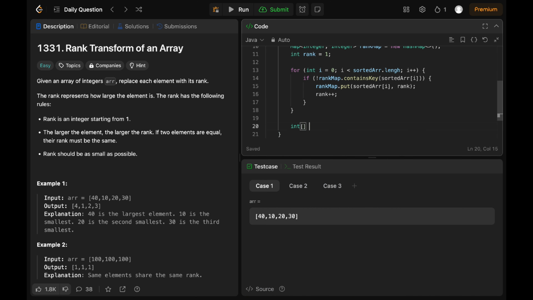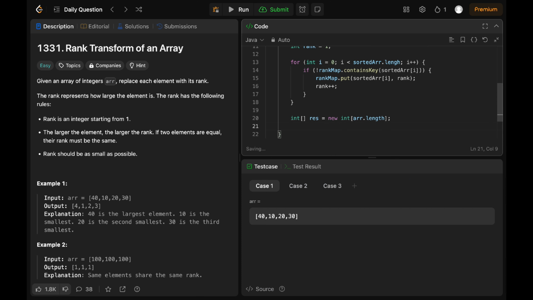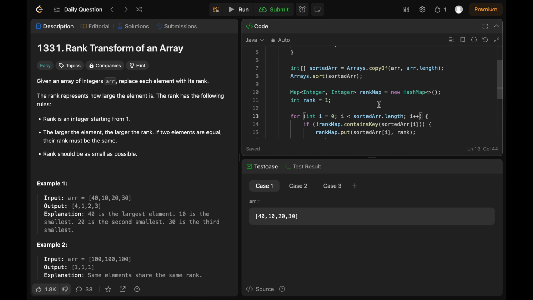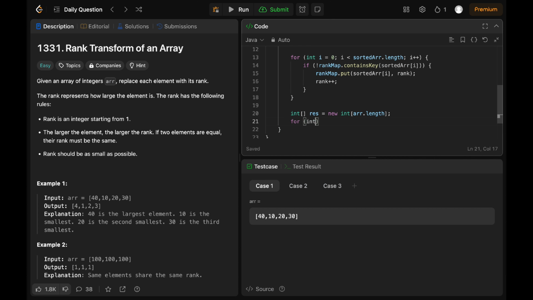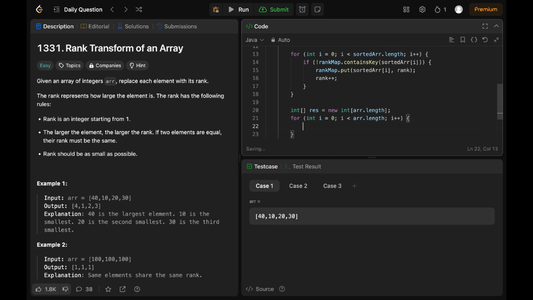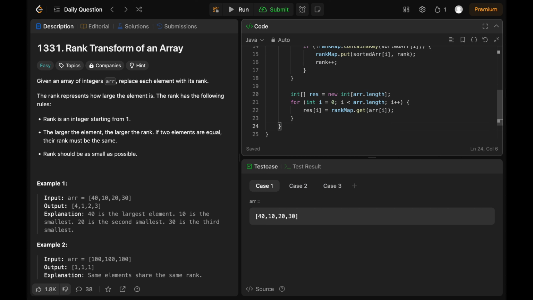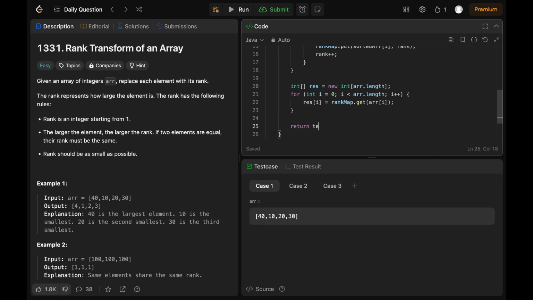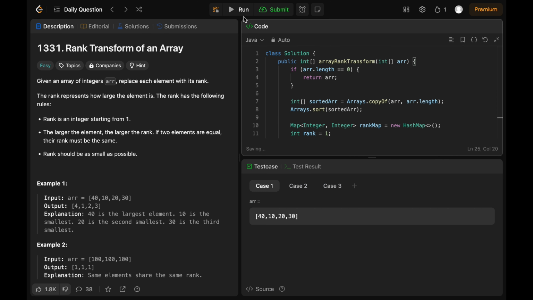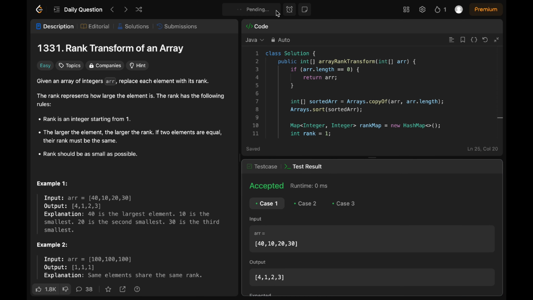And now we will just create our result array to return the ranks of all the elements. Oh, here is a typo. There should be T here. So now for each element in the original array, we will just get the rank from the rank map and assign it to the result array for the corresponding index. I just realized I should have used variable n for array.length to save some time, but I think now we are at the end of the logic. So now let's return this answer. Let's run this code. Let's submit this code.